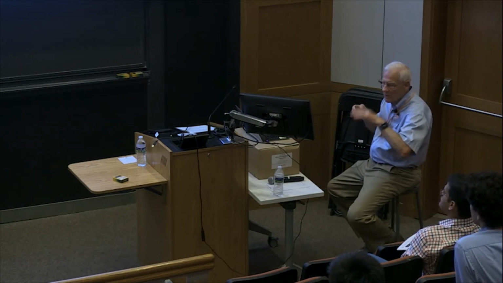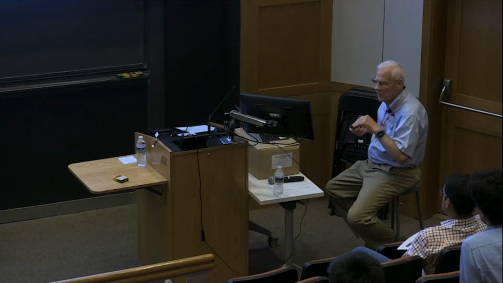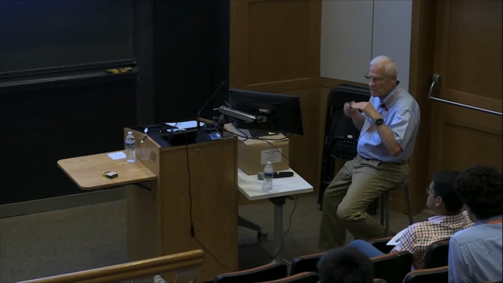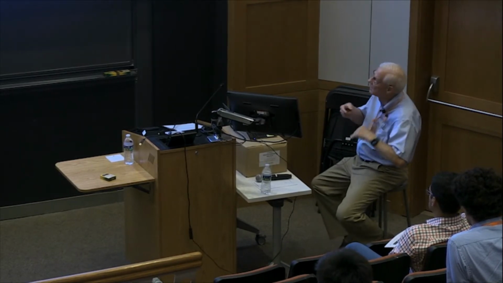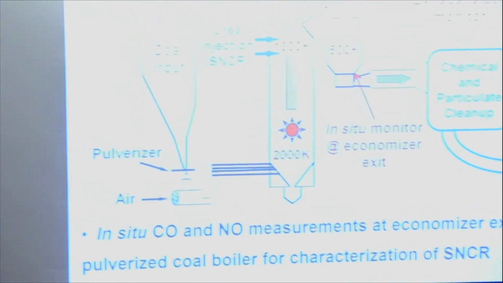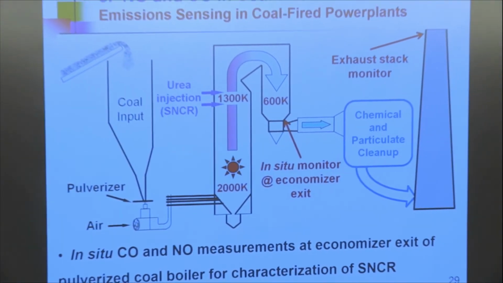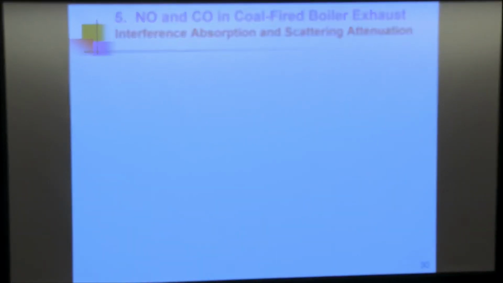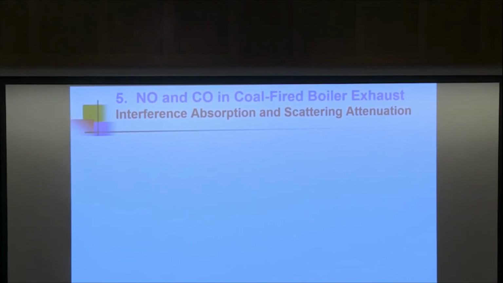There's always a question about how well is it working. The other question is always, are you using more air in the power plant than you need to control the CO? So they inject enough oxygen to control the CO level, but they don't want to have too much oxygen or too little. Too little is a safety hazard. So they really were concerned about CO and NO, and we wanted to measure this at a certain location where they actually had already some windows. So they'd had a previous contract with somebody else. I think SNCR stands for selective non-catalytic reduction.